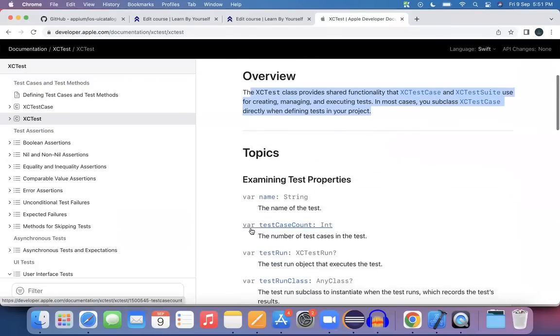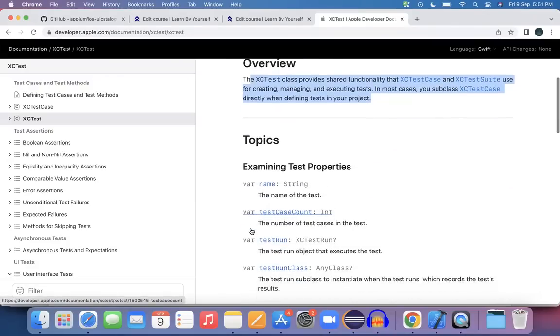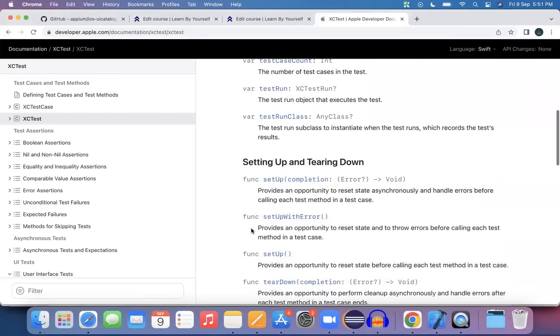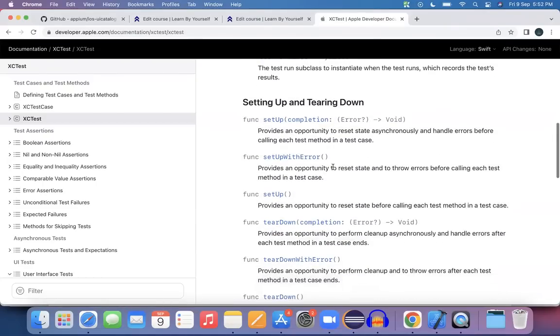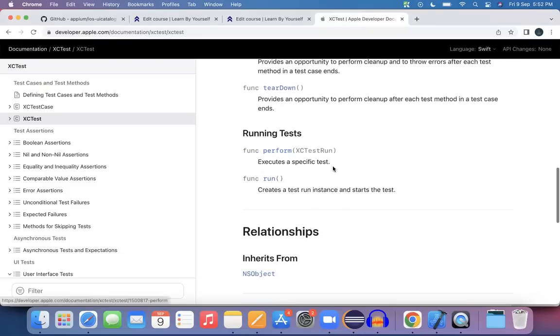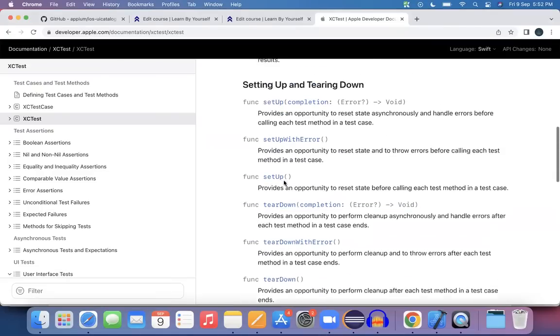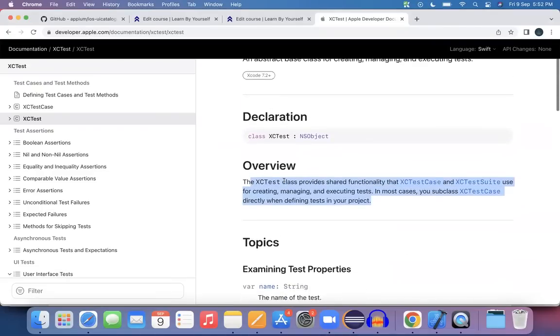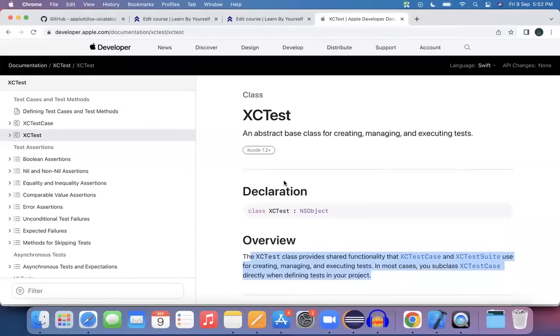For this particular XCTest, internally it has a setUp method and a tearDown method. Different sets of methods are there inside it. And it has some perform methods in order to execute tests. For running a test, you have perform as well as run methods too. These are the various subsets of methods we have under XCTest.